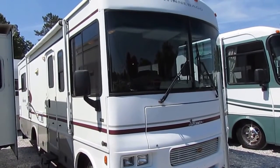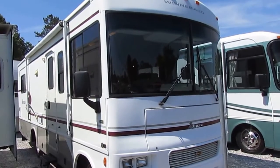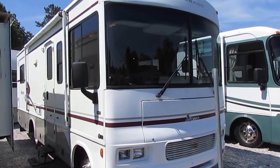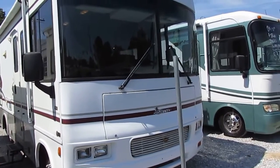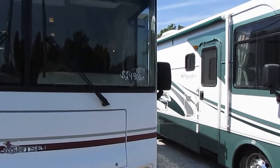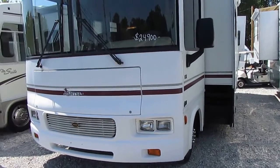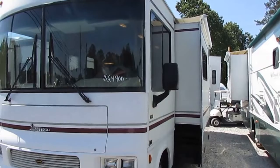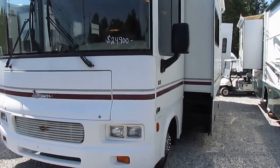Good afternoon folks, Big Bo here with another great small Class A value from Parkway RV Center. I just got in this 2002 Winnebago Sightseer model 27C. It's only 27 feet long, only got 44,000 miles, one power slide out. This is a nice little motorhome, and I don't have to tell buyers looking for small motorhomes how hard it is to find any Class A under 30 feet long. I put two online yesterday and already sold one, and the other one's just a day or two from going out as well.